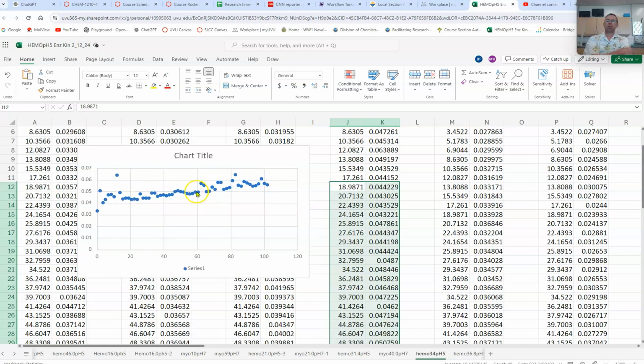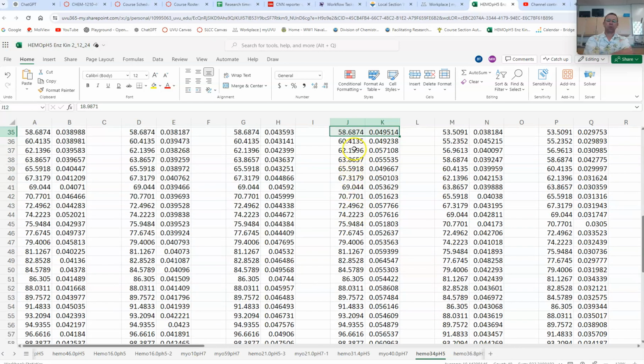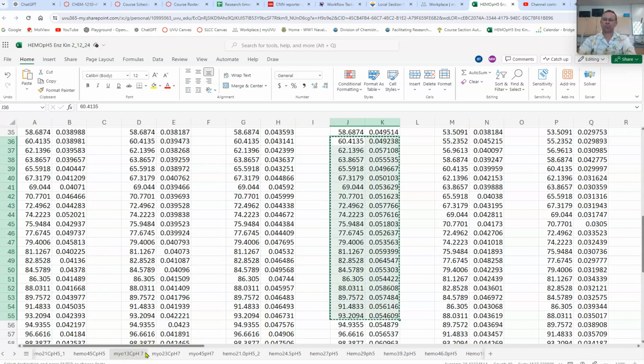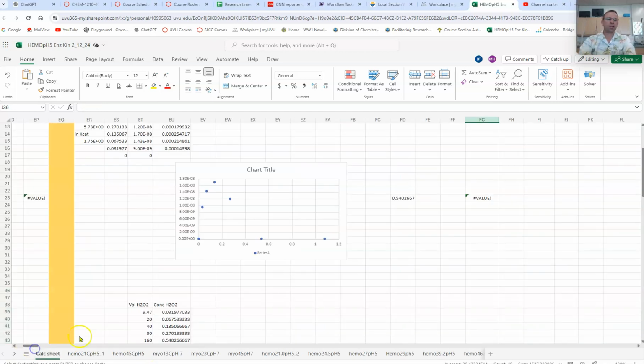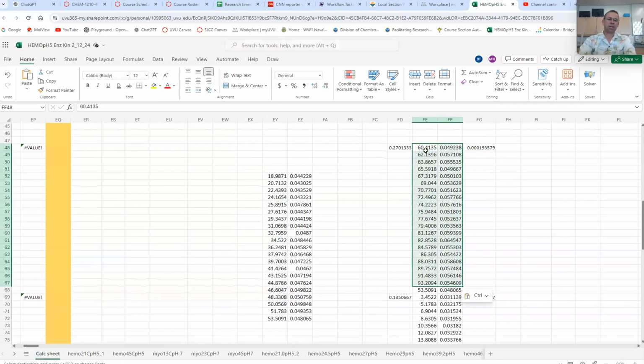It might be better between 60 and 100, even though it's a little bit noisy. I could try that. So I could try going from 60 to maybe 93, for example. Go back into the calc sheet here, and this time I'm going to paste that there.